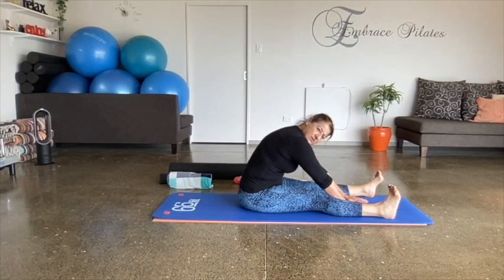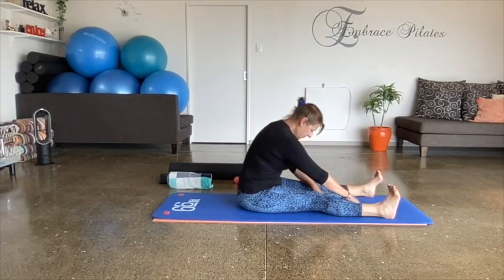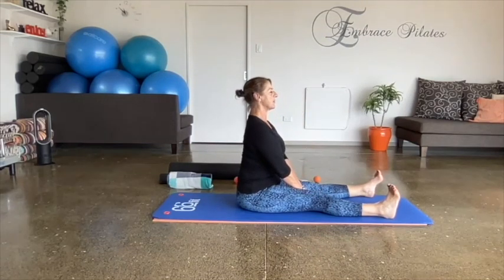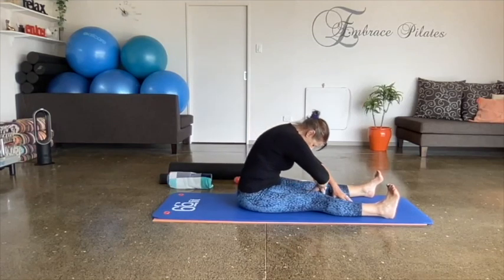So that's the important part, is you're not going to pain, you're not going to gripping. Just deepen the belly, walk yourself back in. You don't do this a lot, you do it 3 times. So really long spine. Pull back at your mid-thoracic spine, so you're in a curve. Pull the belly up under the ribs, walking forward.